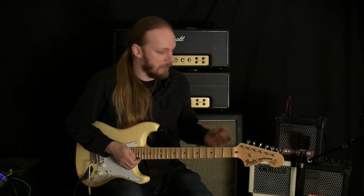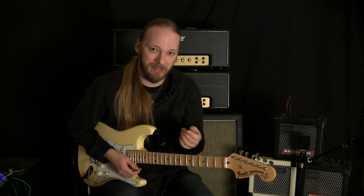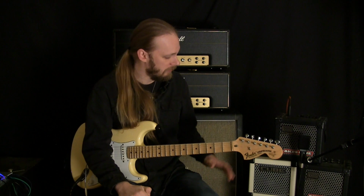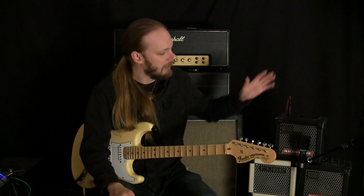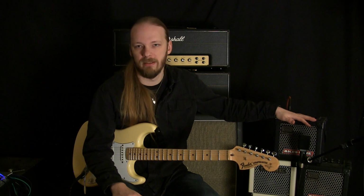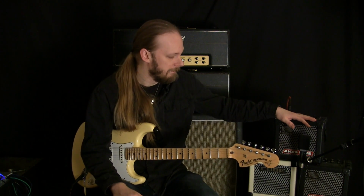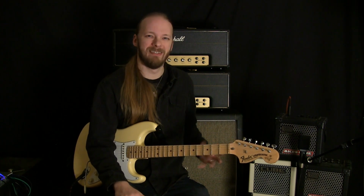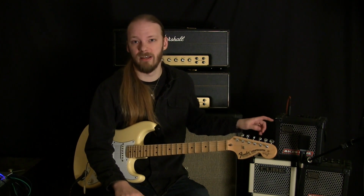Nowadays it's been replaced by the Micro Cube GX, which is great, but I don't like it as much as the old one. The old one is absolutely brilliant. I'll do a comparison video later on with the new one and the old one. I like this so much that I'm calling it the best amp ever. Nothing is the best ever, but for me, this is the best practice amp ever. So when I say the newer version, the GX, isn't as good as the old version, I'm not saying it's bad, because it's really good as well. I just like the old version a lot more.